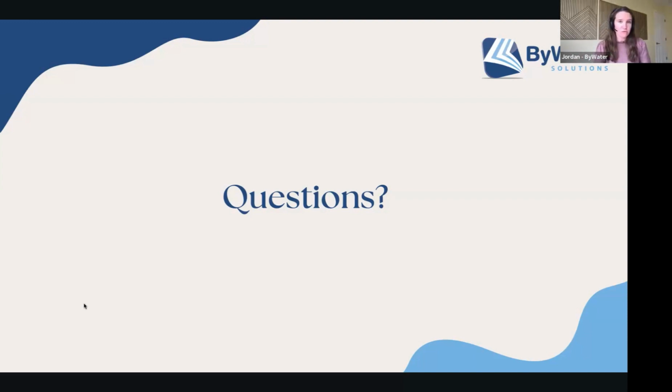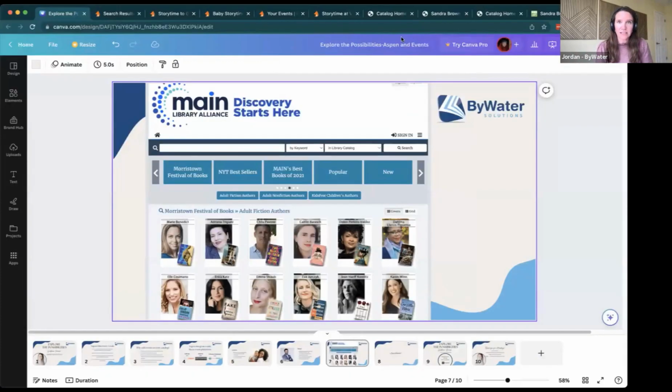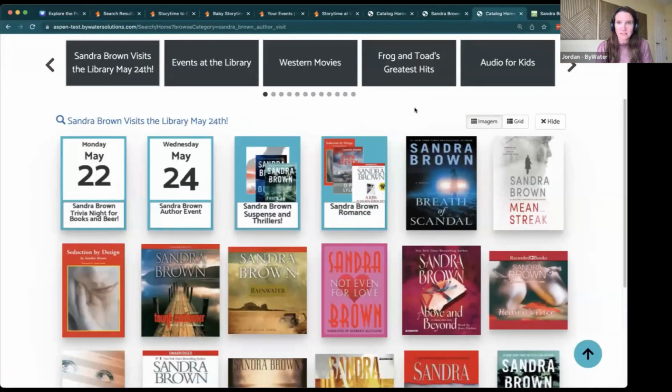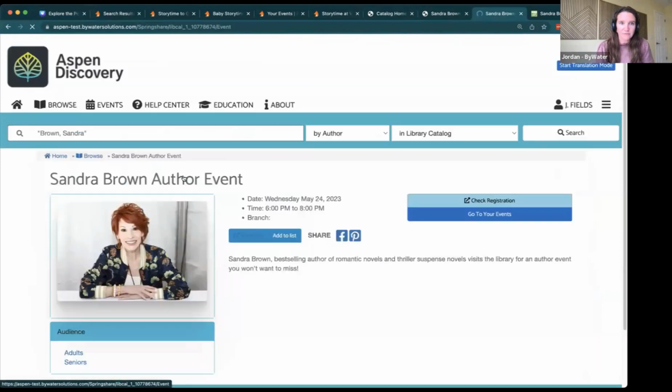So if I can find that page again. I think we were in here. So you can check registration. If you've requested the barcode and we know that you have registered, it will say right here that you are registered. When we don't collect that barcode, all we can say is check registration. So the only piece that is missing is confirming to the patron whether or not they have registered. And let me know if that doesn't make sense.